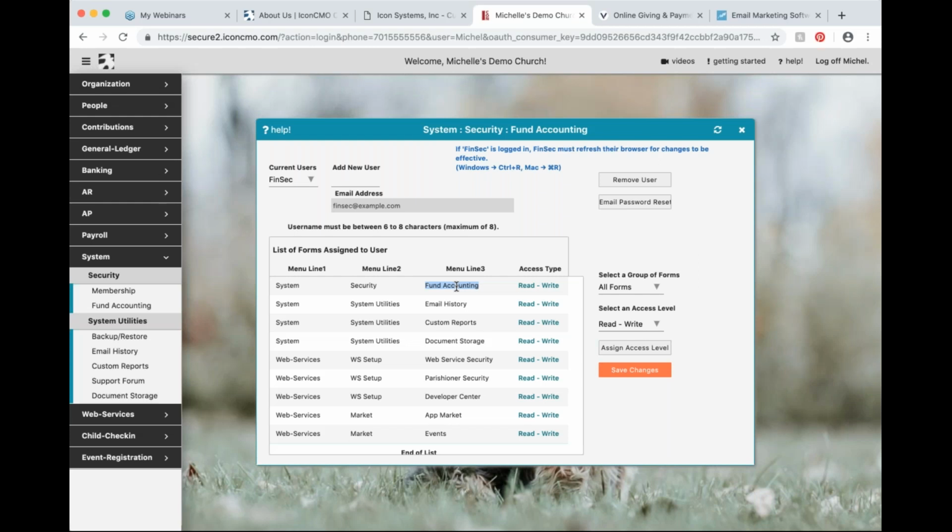So it's important to at least give two people administrative access, as far as we're concerned, having read-write access to the security windows as administrative privileges. You want to at least have two people so that if somebody is unexpectedly unavailable for whatever reason, you've got a backup person that can adjust things and get you in the system.